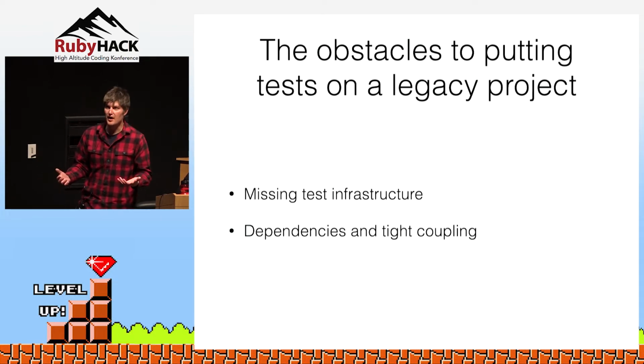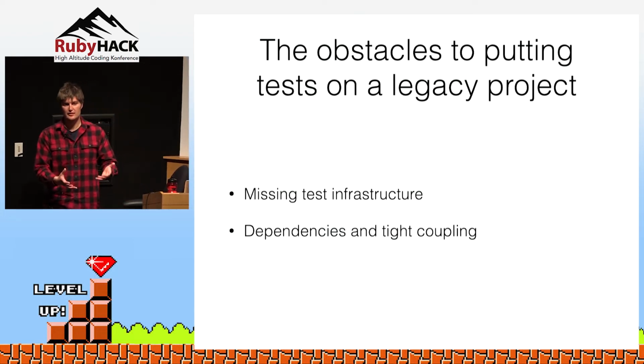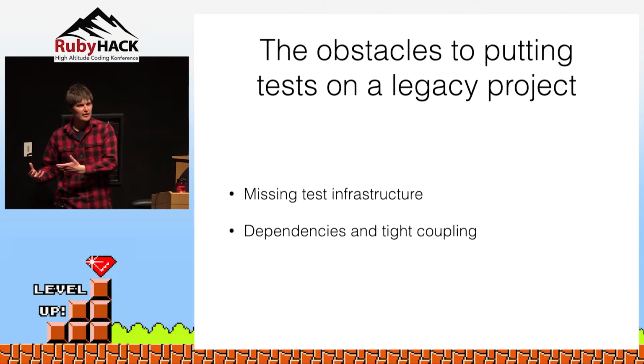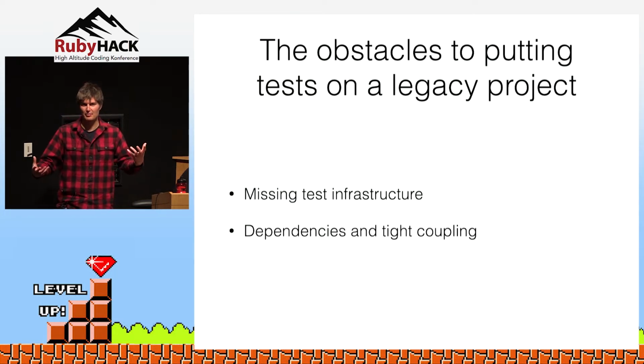We recognized this as a problem. Nobody disagreed that we should have tests on the Ember application. We were all on the same page regarding that. So at some point, somebody decided to be helpful and add some tests to the Ember application. That's good, I guess. Sometime later, a different developer decided to also be helpful and add some tests to the Ember application too. But these two developers didn't really talk to each other, and so now we had two test suites for the Ember application, which had some overlap, but they used different test frameworks, completely different approaches.